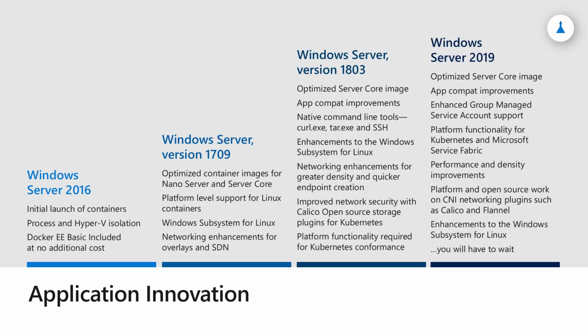When we look at this application innovation, we can see that it started with Windows Server 2016 with the introduction of containers, and it developed in Windows Server 2019, 1803, and now Windows Server 2019. As I mentioned in the slide where we talked about the semi-annual channel and the long-term servicing channel, we can see the focus of application innovation and containers is on the semi-annual channel here.